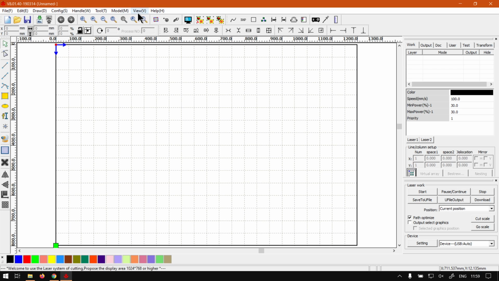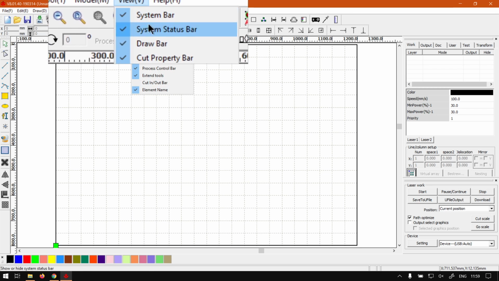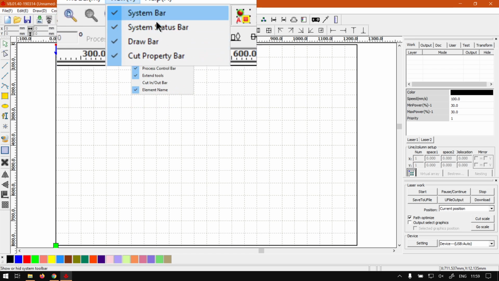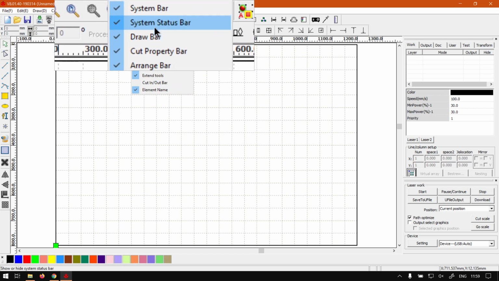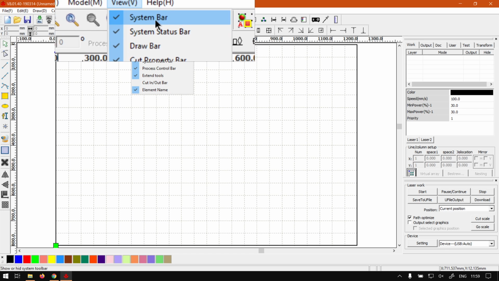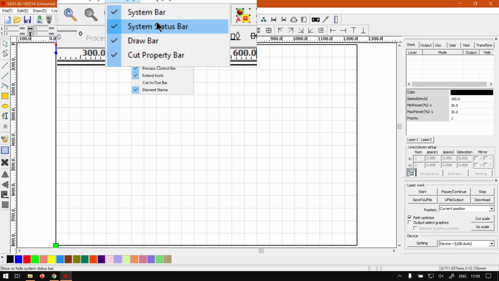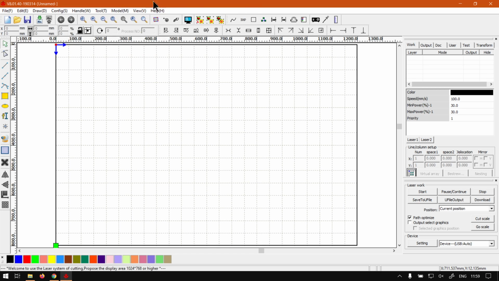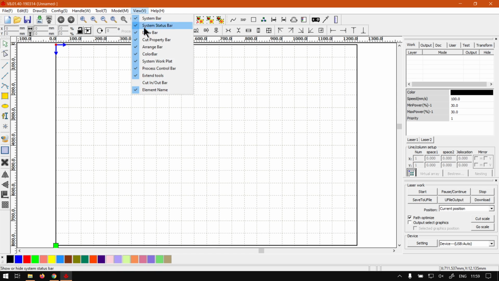Now we'll be quickly looking at the view menu, as this one is quite important. Under your view menu, you can actually see the names of all these panels that are open that we're going to be looking at in this mini series as well. You've got the system bar, system status bar, and you can put them on and off. So if one of the settings is not there in a video, let's say we're doing a tutorial and you don't have yours open, you can simply go to view and enable it.